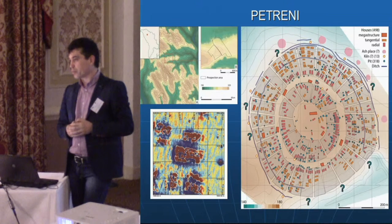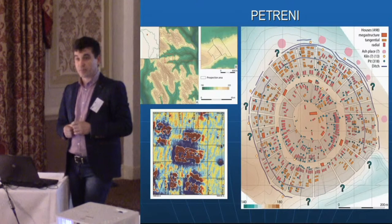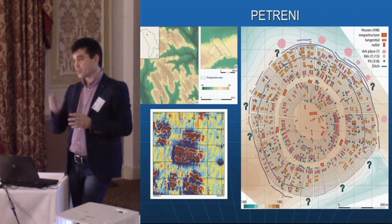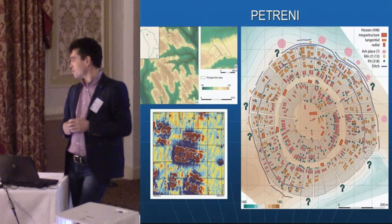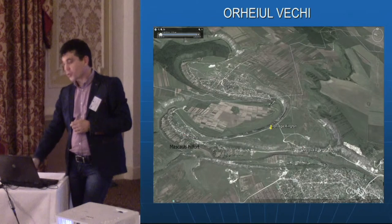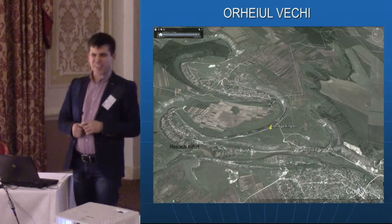I can show you the picture of how we established the structure of this Neolithic settlement from the Republic of Moldova, in comparison with other settlements from Ukraine, Romania, and other parts of the Cucuteni-Trypillia Neolithic culture, as well as the dwelling platforms from this 4th–3rd millennium settlement. Another example comes from Old Orhei, in the middle of the Republic of Moldova.